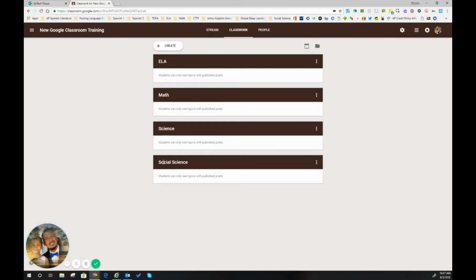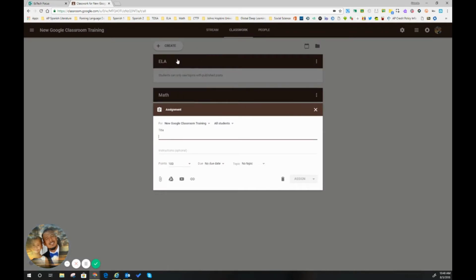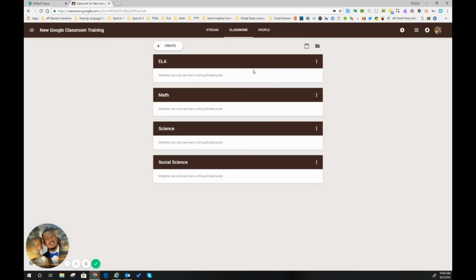This could be used in many different ways to organize your assignments. In high school, I can see teachers using it for units or chapters if they wanted to do that. But for elementary, I think dividing things by content will be a great idea. And within those different topics, you can actually create assignments and you can ask questions. So this is a nice way to have your assignments organized. This is what Google has done this year for us. The same way that you did it last year is how you would do it. The only difference is that now you can actually put it somewhere.